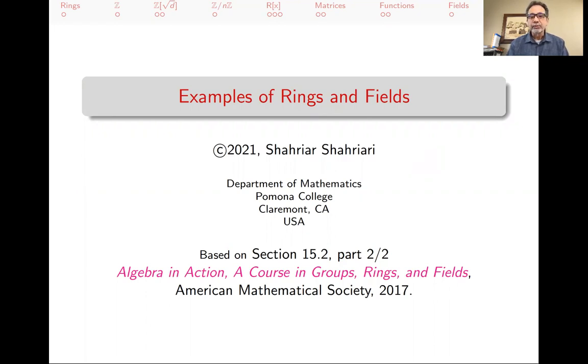When we study an algebraic object, we always like to know that there are lots of examples, so that we're not studying in vain, that the theorems we prove and the things that we say can be applied to a wide range of objects. And rings are no exception to that. And so let's get started.